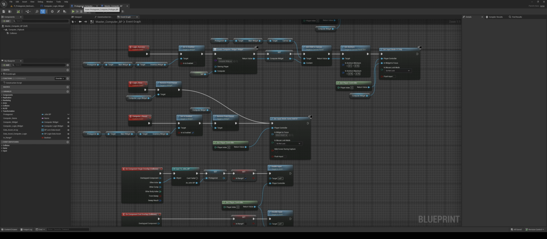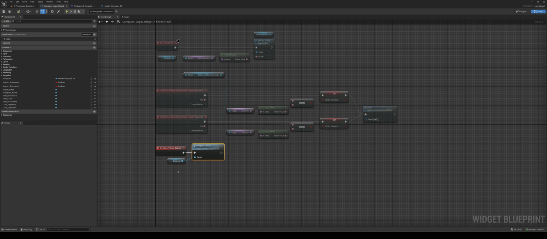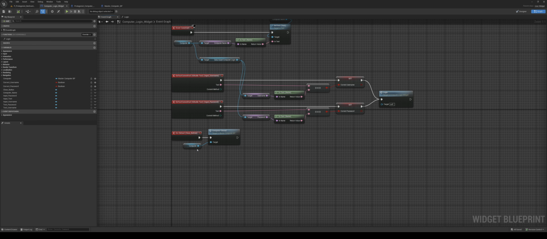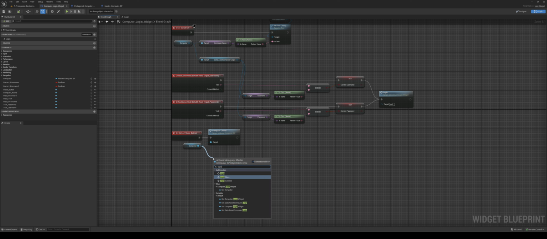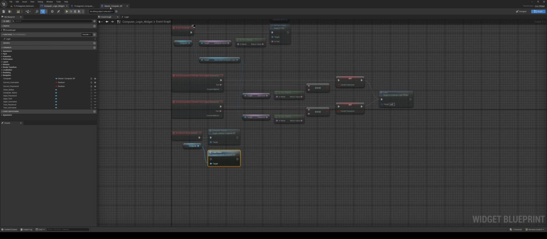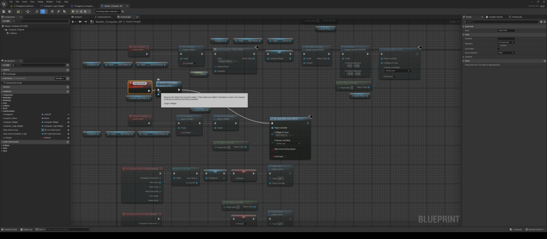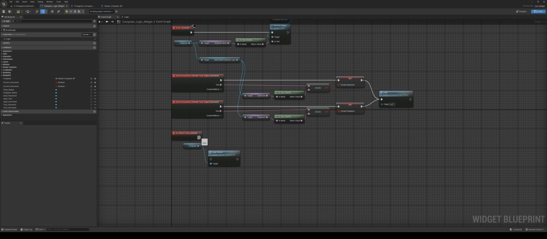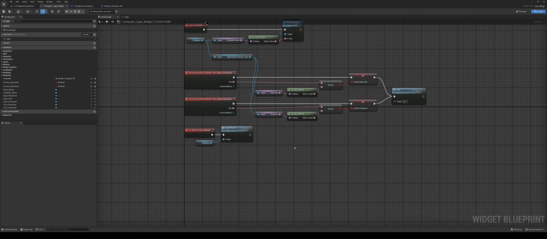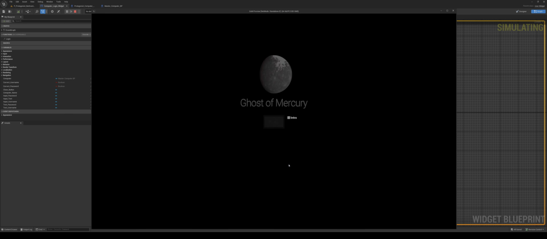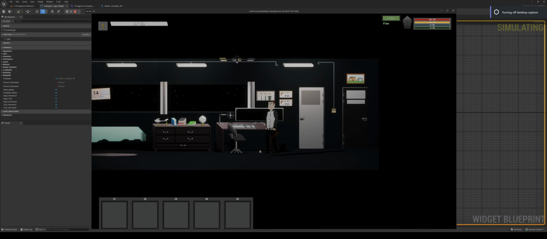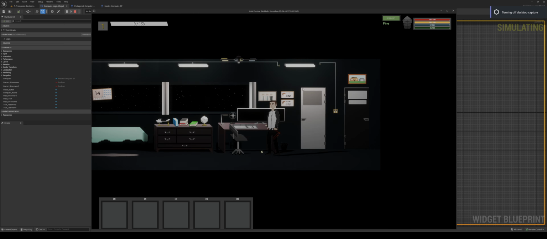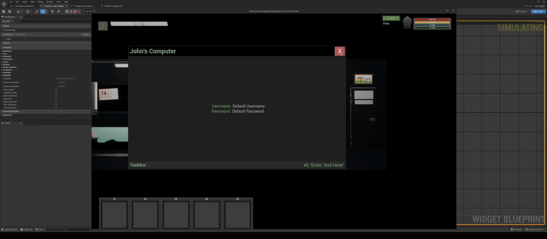But okay, so this click on close now needs to be, oh, login close and closed. Right, one sec. Closed. Close it. Okay, cool, cool.